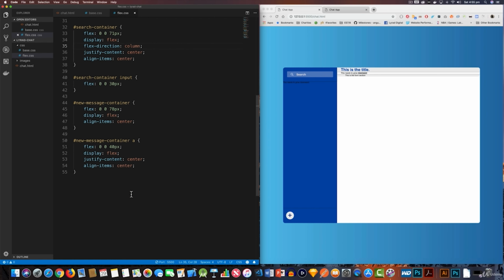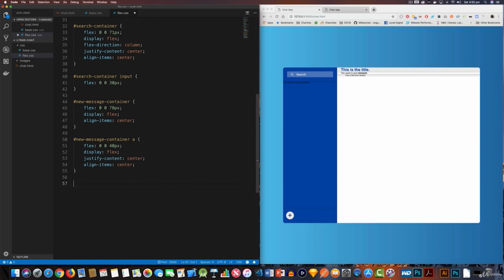So we're going to come down to the very bottom of this and create a new rule, and it'll be the chat message list rule. And all we have to do here is set it to grow. At this point, we're not going to shrink, and 0%. And when we do this, now we get exactly what we want, which is the title at the top, the message list area that grows all the way down, and then the form section at the very bottom.